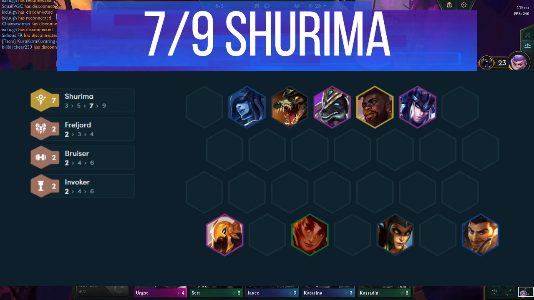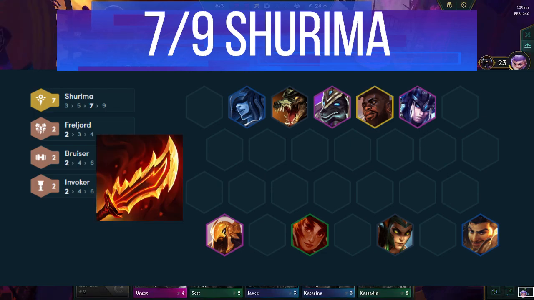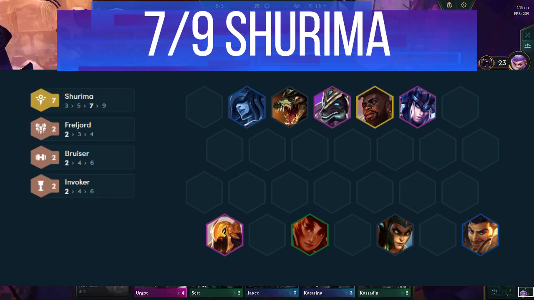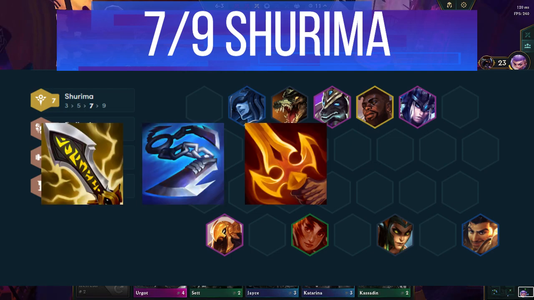Azir's best item is Ginsu's Rageblade, plus any 2 power items. You can also slam Static Shiv on Azir, just keep in mind you don't want to play Freljord if you do that. Akshan will also be your backup carry here, and he should get as many power items as he can, like Infinity Edge, Deathblade, and Giant Slayer, so he can one-shot enemies with his spell.